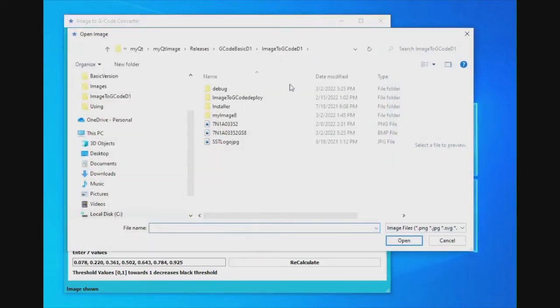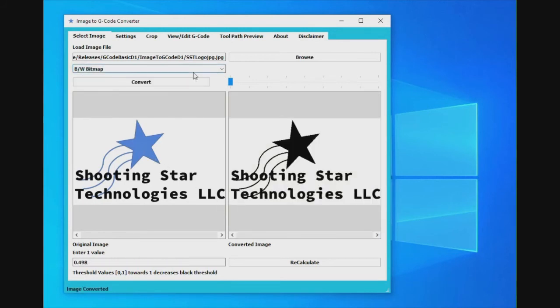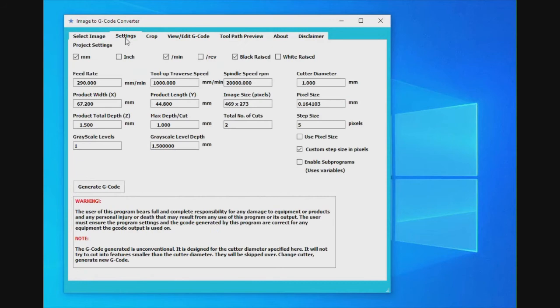Let us go back and look at processing a sign using an image that is interpreted as black and white. The picture was created with Microsoft PowerPoint. The picture was created in color and is converted to black and white using ImageToGCode on the first page. Originally, the wavy lines of the image do not appear very strongly, so the threshold value is increased to make colors closer to white appear as black.